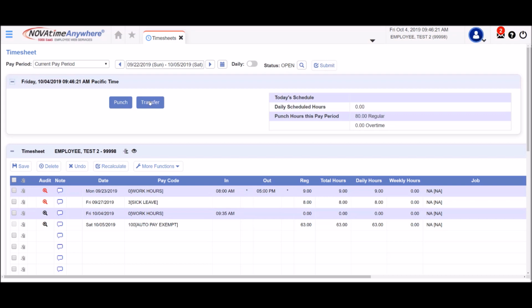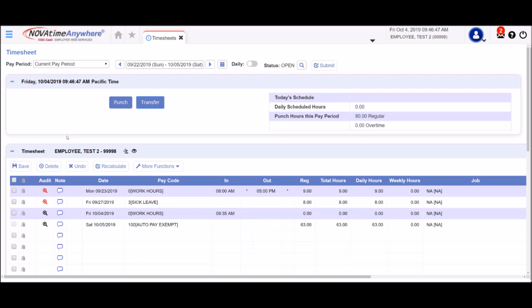Okay, so if I'm an employee and I'm going to go ahead and transfer into another job or position, I can type in that job and be able to transfer in and say maybe the first 2 hours of my day was in my primary job, the next 2 hours of my day is going to be in my secondary job, and you can indicate to the system simply by clicking, typing in what your secondary job is and then clicking punch, and now the system will start allocating that time accordingly.